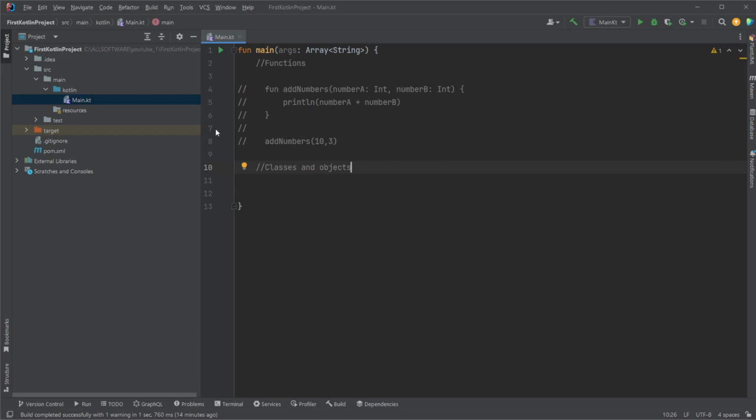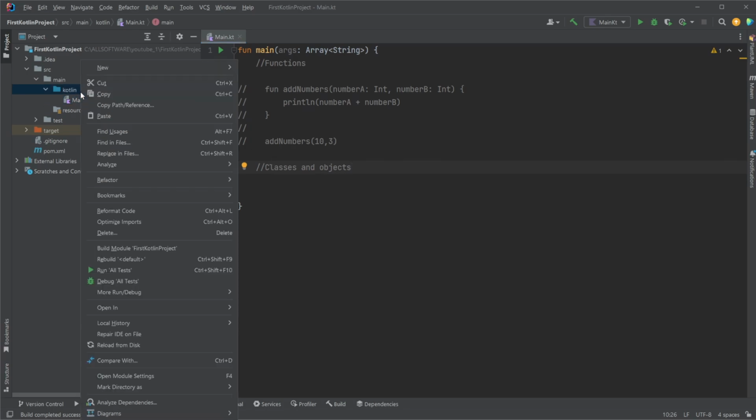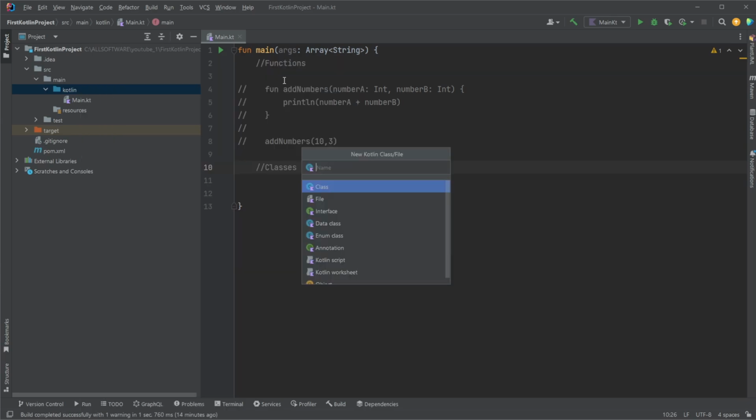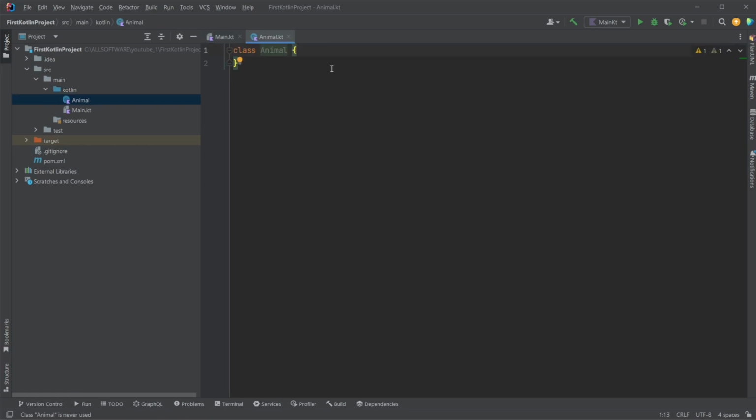So inside IntelliJ, if we want to create a new class, we would simply right-click on the destination, New, Kotlin class, and I'm just going to create a very simple Kotlin class and call it Animal. Our Animal class can then have some kind of attributes, similar to Java. As we have discussed previously, we can do var or val. So let's do a val because it's not going to be changeable. So we have val name of type String, and we then need to set it to some value.